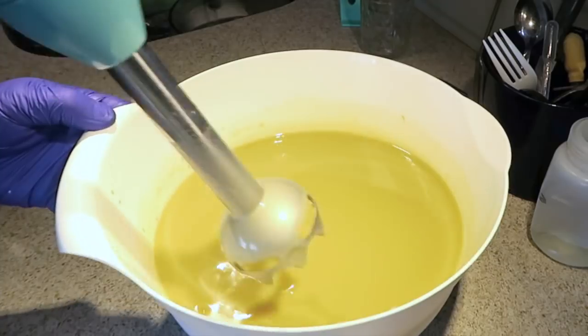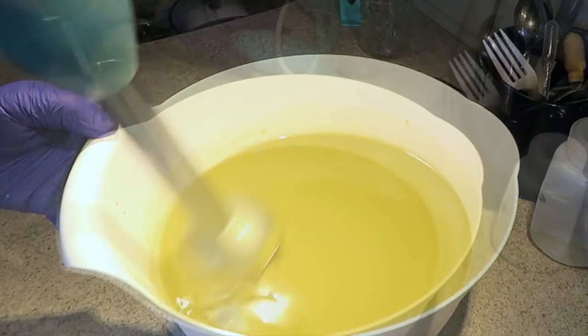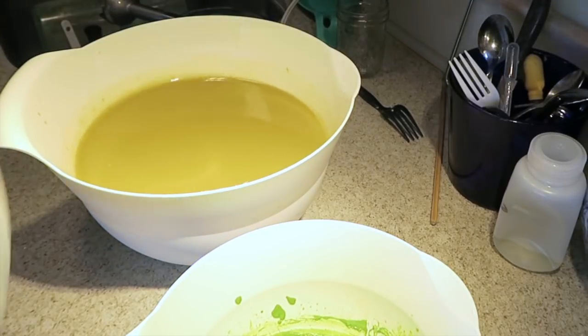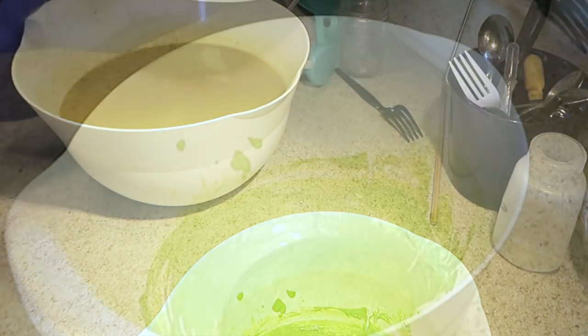Okay, so that's emulsified. And I've got two different kinds of green. I've got one that's more of a bright avocado green.